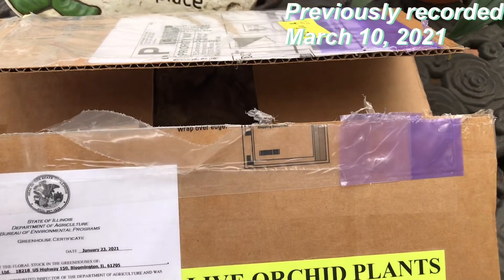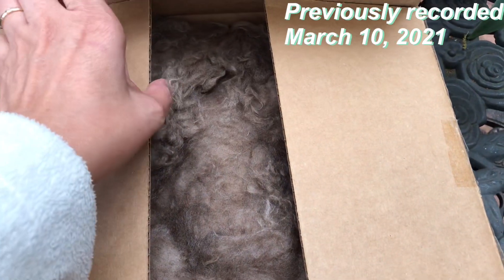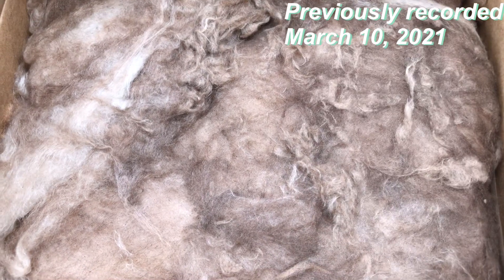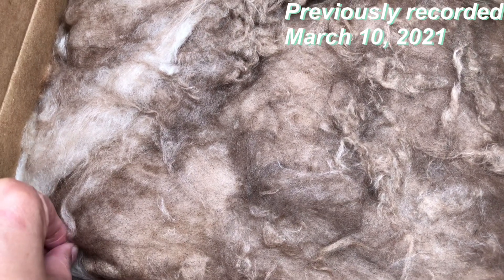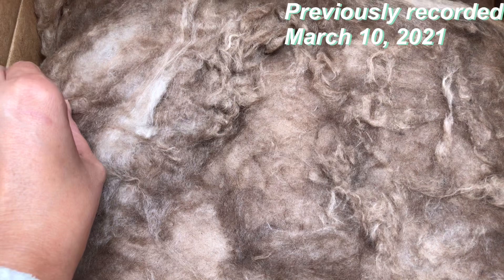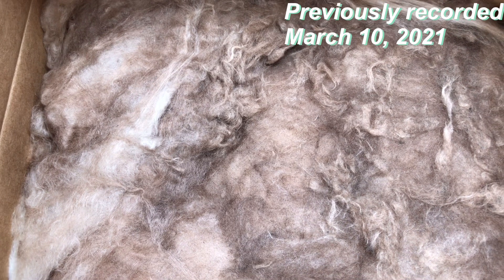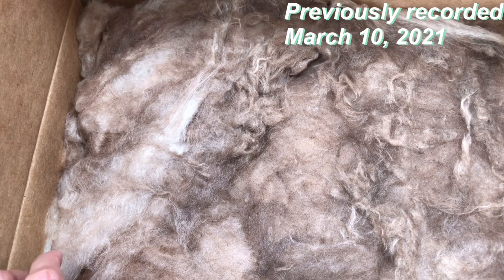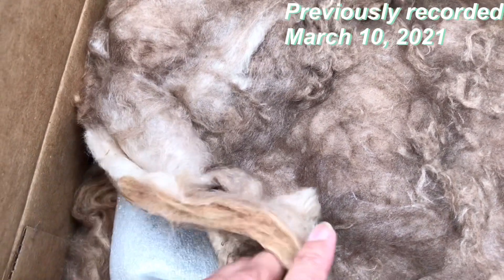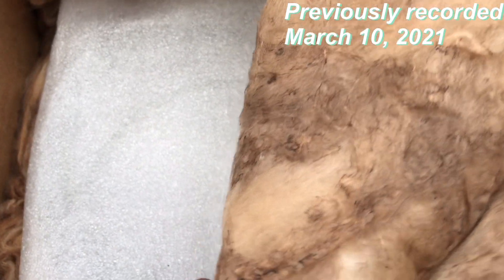Let's open this box — and this is also my first time seeing it, just so you know, so it's really exciting. I've never had this kind of packaging before. I think it protects the plant from the cold, being that it's from Illinois. I do have plants that ship even from Hawaii and they pass through cold with some damage even with heat packs. I really appreciate them doing this to protect the plant.